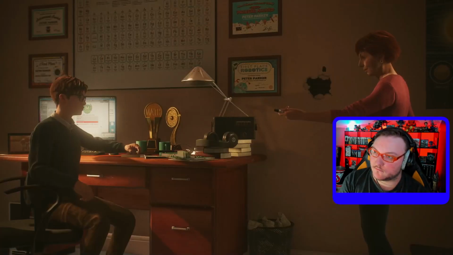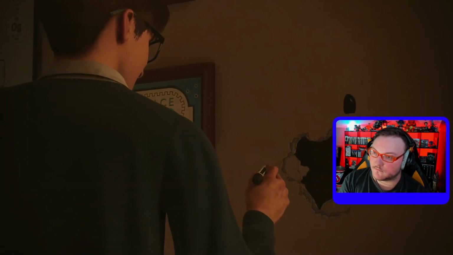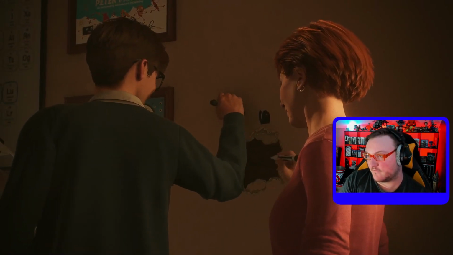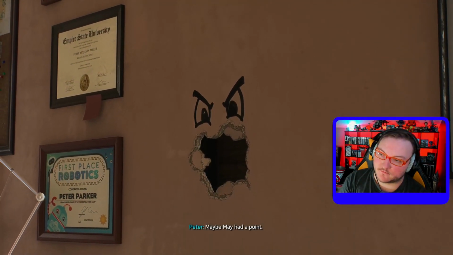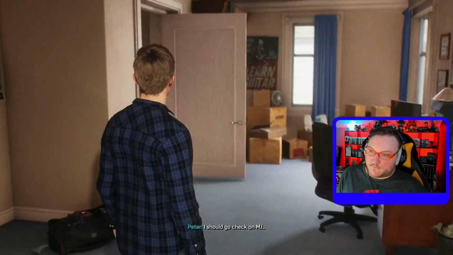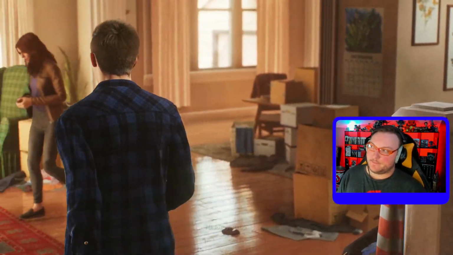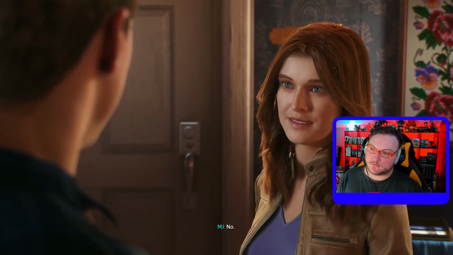Oh, come on. Interesting. Maybe May had a point. Can't take too much on. Something's gotta give. I should go check on MJ. Oh, MJ. I can sprint in the house. Love that for me. Just got a tip. Raph's moving a couple of inmates to Ravencroft tomorrow for evaluation. They don't say who, but I'm gonna find out.